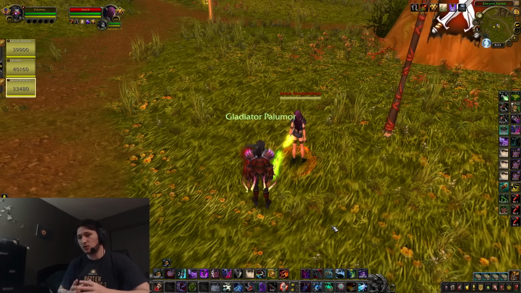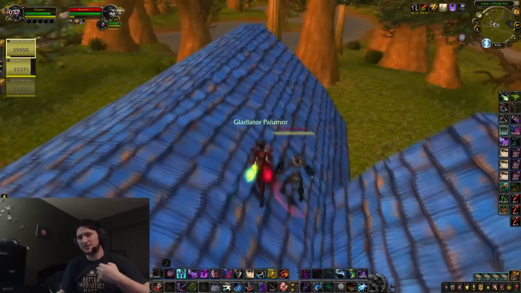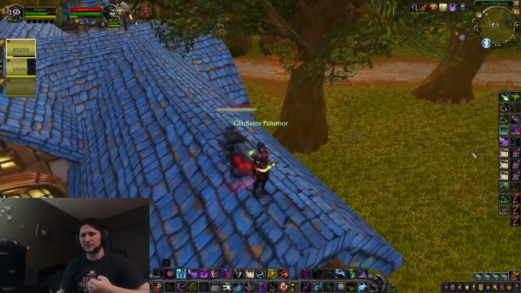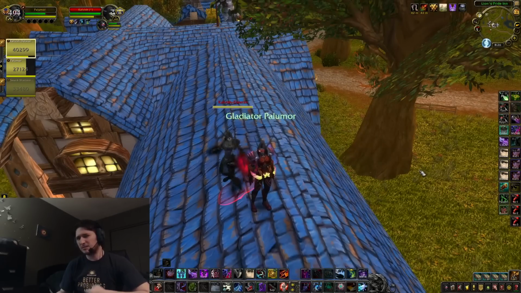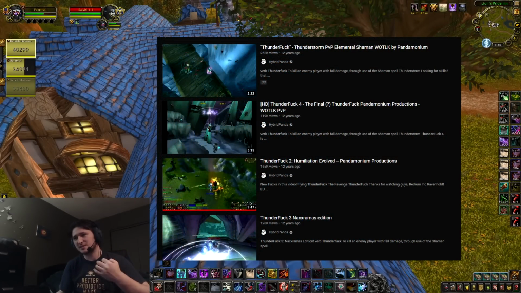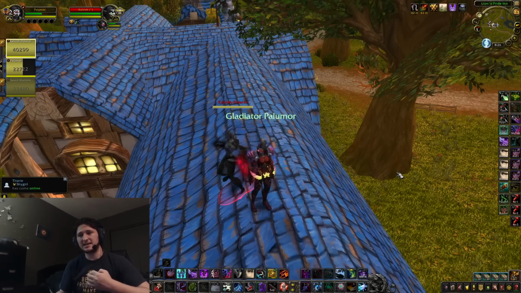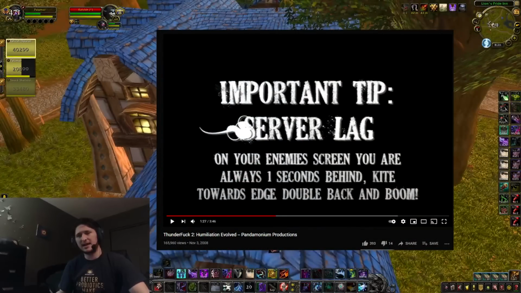And this is a really good little combo to have in your back pocket to be able to deal with these resistances. Okay, guys, so the next trick is something that I've kind of known about since, I want to say, Wrath of the Lich King. There used to be a YouTube content creator, I believe his name was Pandemonium or Hybrid Panda, and he had this series called Thunderfucked, which is basically where he would thunderstorm people off of cliffs, and I thought it was hilarious. Those were some of my favorite videos, and he basically taught a concept that I didn't really understand, and that is world lag and how the game actually works.